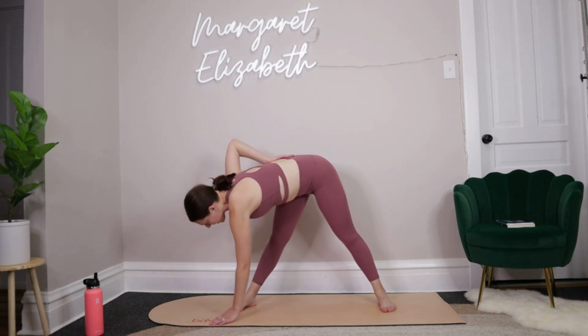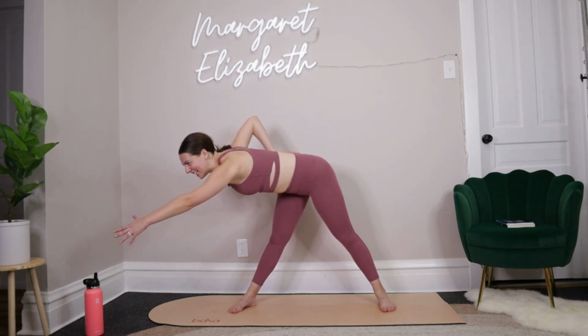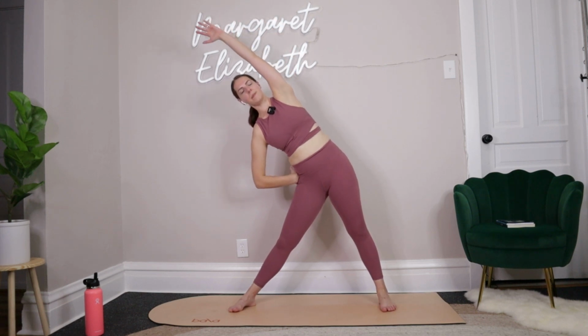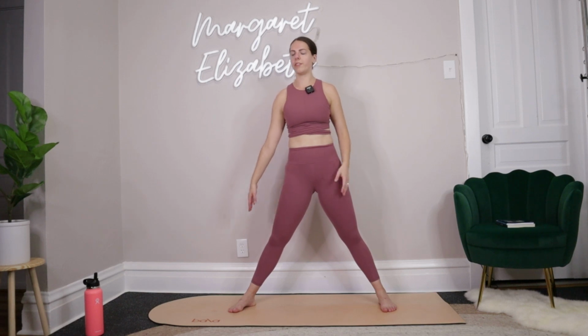Left hand will find its way to your hip. Right arm is going to reach out, nice flat back. Good, we inhale and then exhale, open up, nice big side body stretch. Good, you'll come all the way up through center, and then we'll make that circle a little bit more fluid.